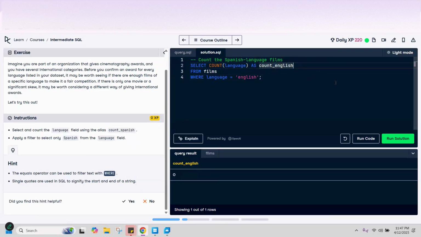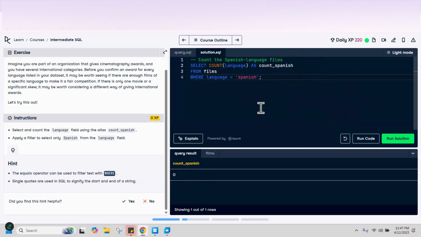I don't think these other aliases exist. Maybe you're right. German. We only have Spanish. Let's change back to Spanish. Spelling mistakes. Run it, please. Not showing 0. What?